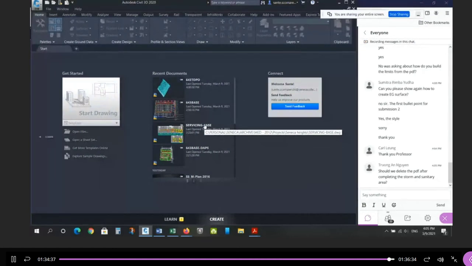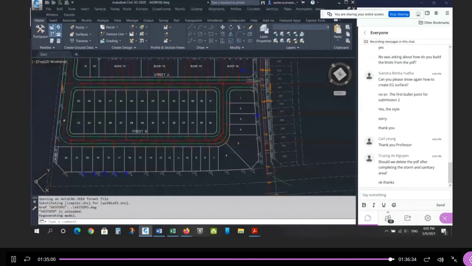Should we delete the PDF? If you want to keep it, you can actually unload it. If you go to your xref, right, you can actually unload it and leave it there. Because if you detach it, then you have to georeference it again if you decide you want to see it again. So you could just leave it in the background if you want, right? Just unload it, okay? So what am I talking about? Let's look at this, I'll show you.